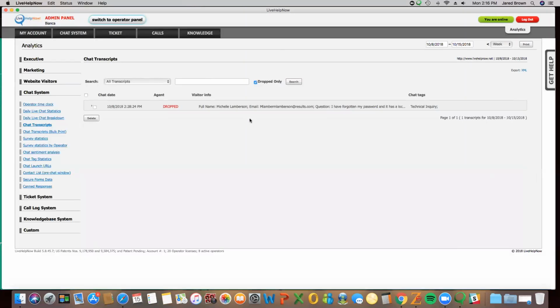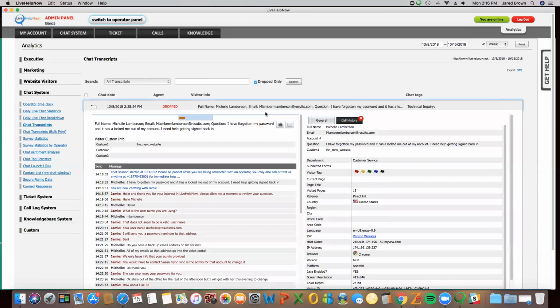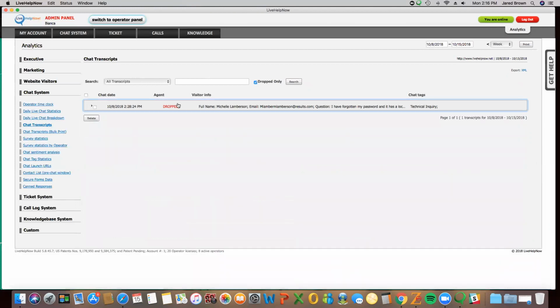Because drop chats you obviously don't want to happen. When a drop chat comes in, that means the customer started a chat, and then they chose to leave before any of your team answered. In that case, you'll have their contact info so you can reach out to them. And then you'll also know who was online when that chat was missed.